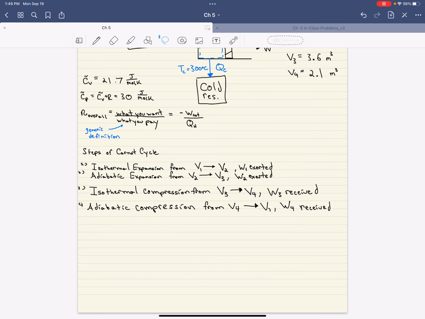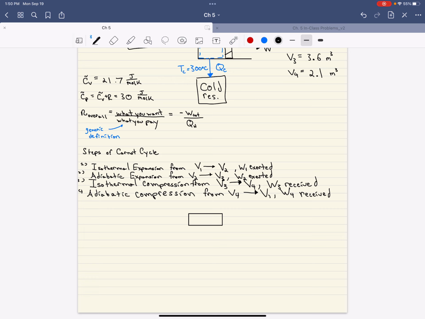Okay. All right. And so here's just writing out in words what's going on. But we could also sketch what's going on as well. So to do that, I'll sketch it like this, where in our different states, initially we start off at some temperature hot, some pressure 1, some volume 1. And then we undergo that isothermal expansion. And since it's isothermal, the temperature is going to stay constant, but pressure and volume are going to change, right?